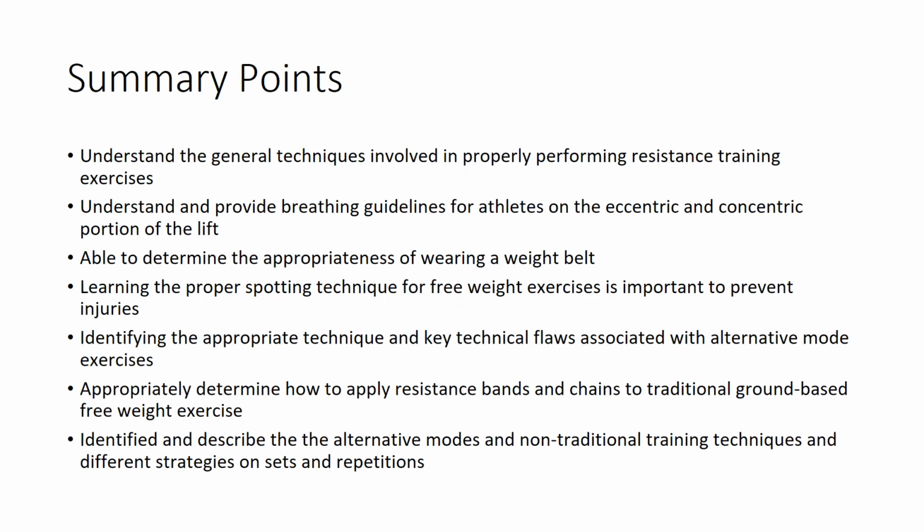Just to recap, we went over the general techniques involved in properly performing resistance training exercises. Also, we provided the breathing guidelines for athletes on the eccentric and concentric portion of the lift. We were also able to determine the appropriateness of wearing a weight belt when lifting. Also, we learned the proper spotting technique for free weight resistance exercises, which is very important to help prevent injuries. We were also able to identify the appropriate technique and key technical flaws associated with alternative modes of exercise such as tire flipping. Also, we learned how to appropriately apply resistance bands and chains to traditional ground-based free weight exercise. And lastly, we were able to identify and describe the alternative modes and non-traditional training techniques and different strategies on performing sets and repetitions.